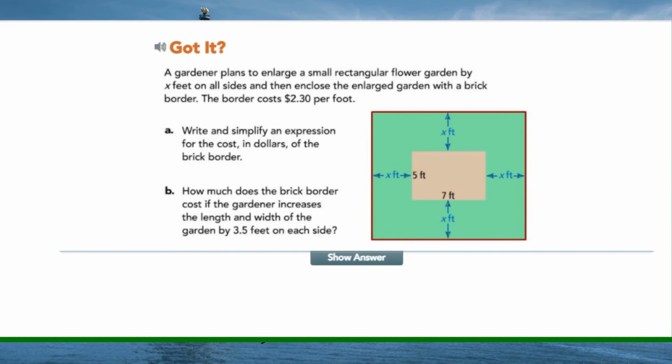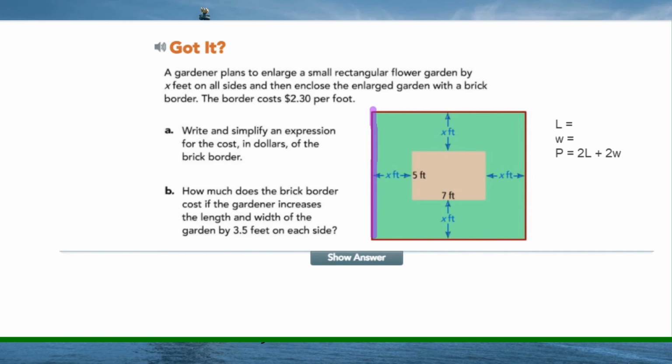So here we have to figure out the perimeter of this rectangle right here. And we can use the formula that we learned in the previous lesson. So the perimeter formula is P equals 2 times the length plus 2 times the width. And remember, we can use this formula because we have 2 lengths and 2 widths. So the first thing you have to do is figure out what your length is and what your width is. So just like we did the other problem, we are going to have to group things together because there's nothing that tells us directly what the length and the width is.